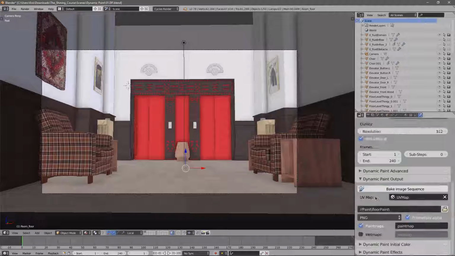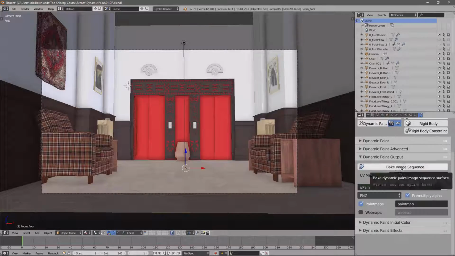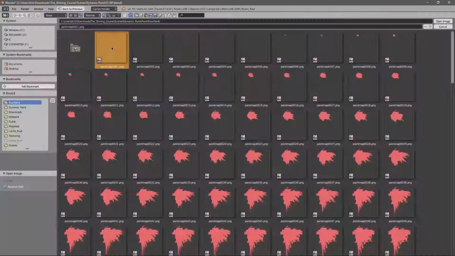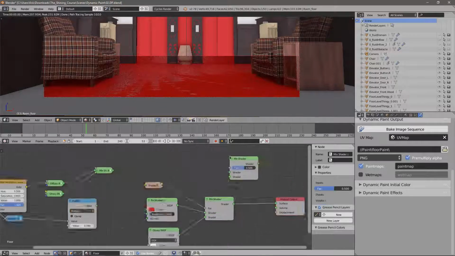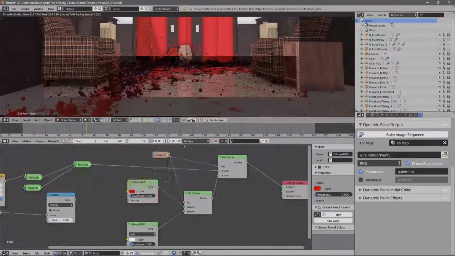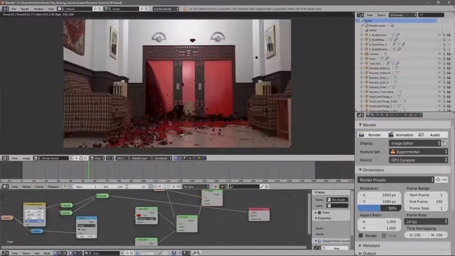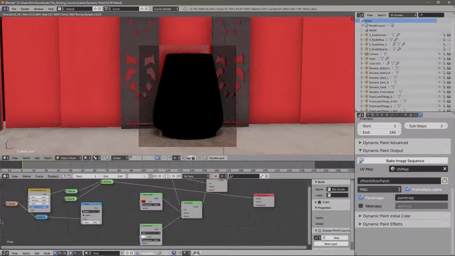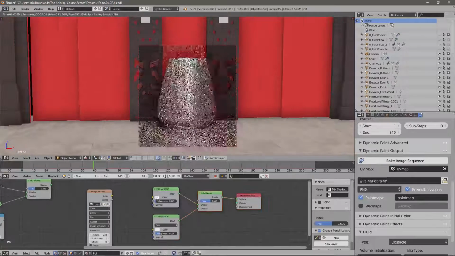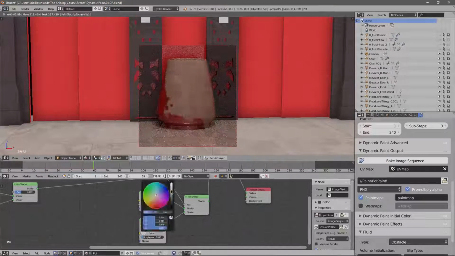When blood hits an object, it leaves a blood stain behind it. So we'll learn how to fake this effect by using Blender's dynamic paint system. It's a pretty amazing system actually that can do more than just add color to objects. It can mimic drops of water and so much more. We'll learn how to turn our fluid into a brush and make everything it interacts with a canvas. Then we'll bake the dynamic paint as images and combine them with our current texture in the node editor.